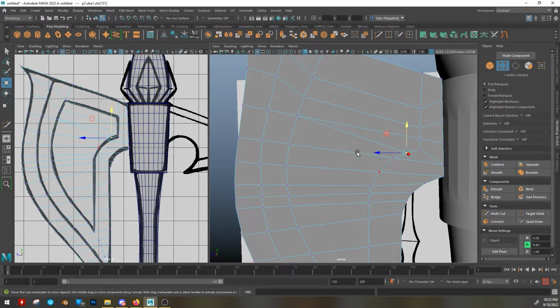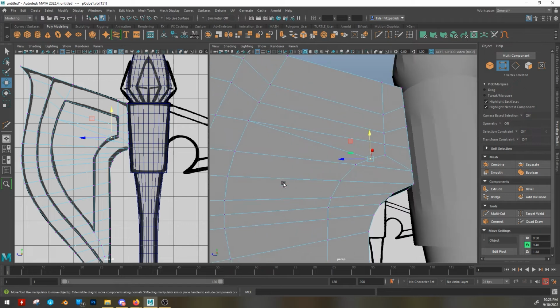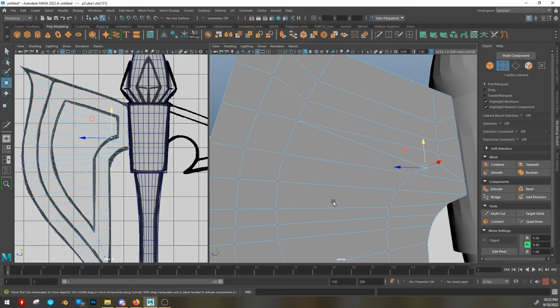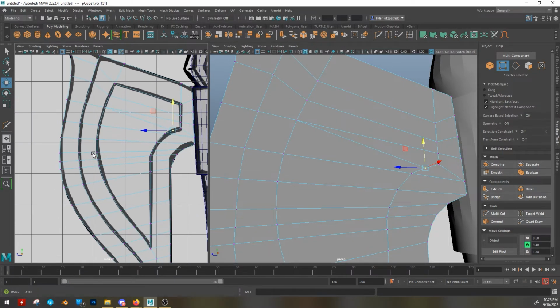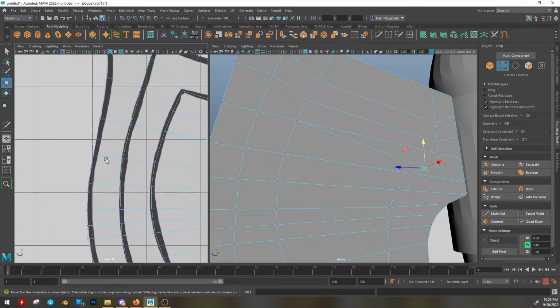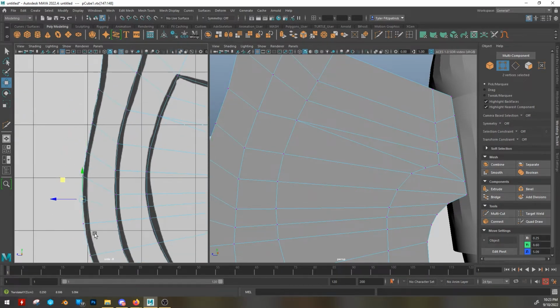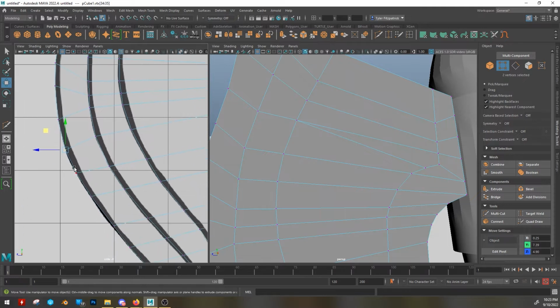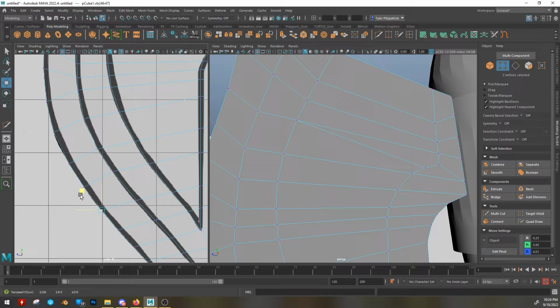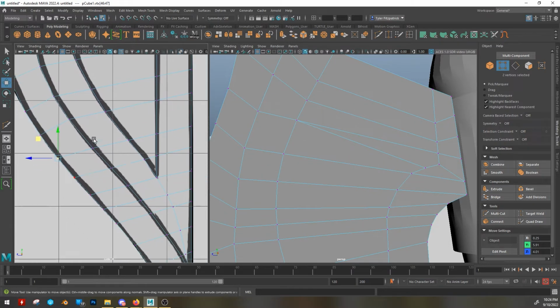Sometimes you don't need to make that much geometry to fix a problem. And this is just kind of the problem solving that you will get used to over time as you model more. Geometry is looking kind of tight down there, so I'm going to slide things up more. It doesn't need to be perfect, but it's good to have relatively even geometry wherever you can.